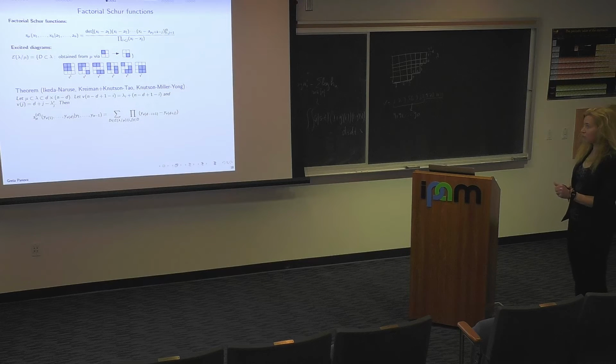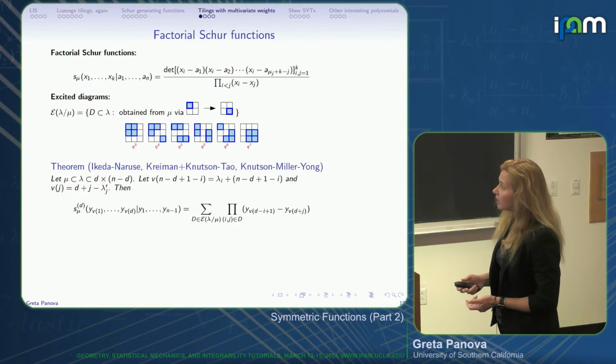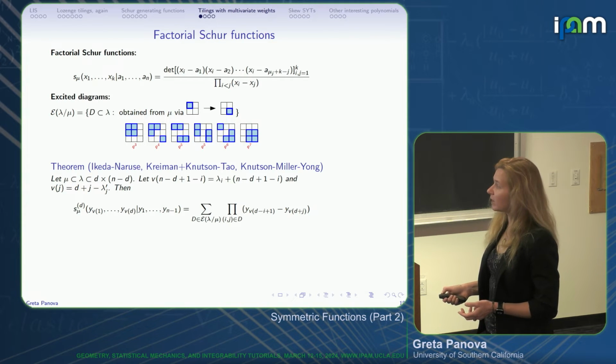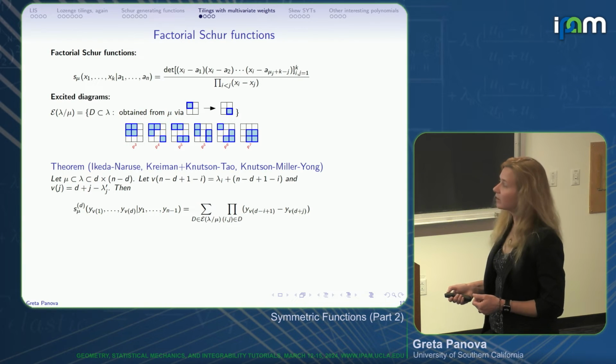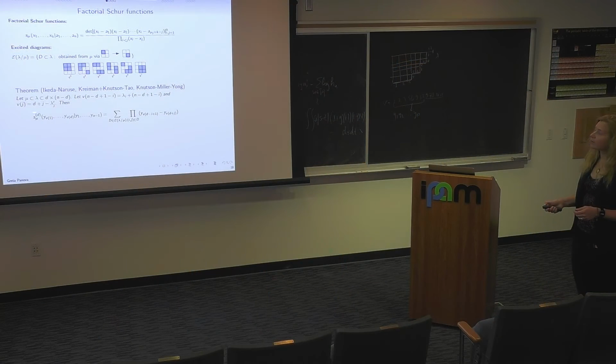Okay, so what does this have to do with lozenge tilings? D is another parameter involved in the whole thing that we need to set. So mu is a partition inside lambda, and lambda is a partition inside the d by n minus d rectangle. But the quantity that you're computing is not a factorial Schur function, it's something different. It's mu d. We should remove this. It's the same factorial Schur function, that doesn't change things, but these are already involved in here. v1.